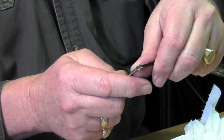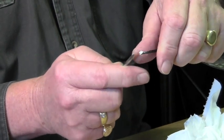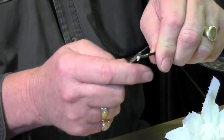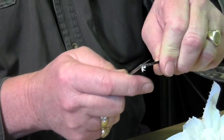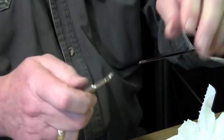I personally use the back of the scalpel blade just to get all the muck off. Nice and clean.